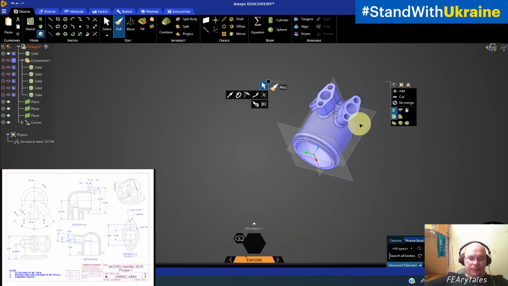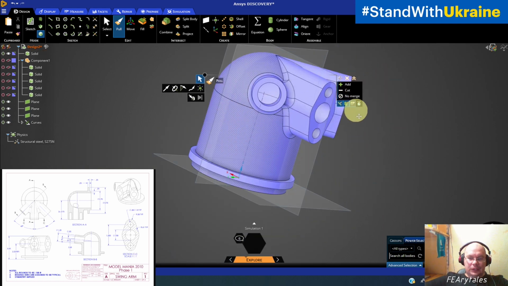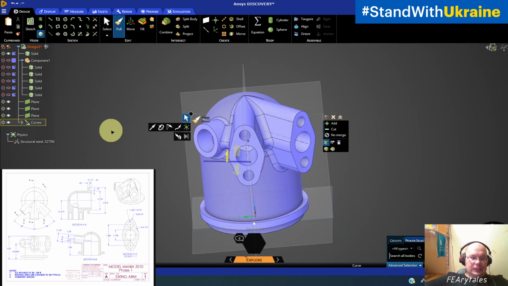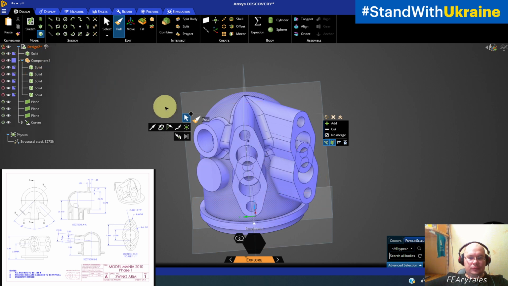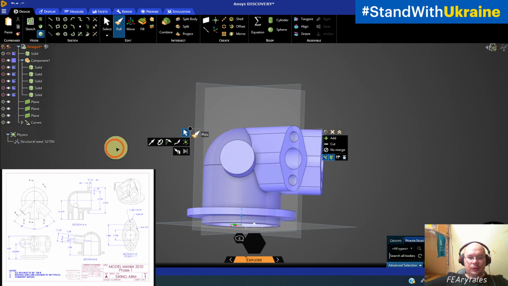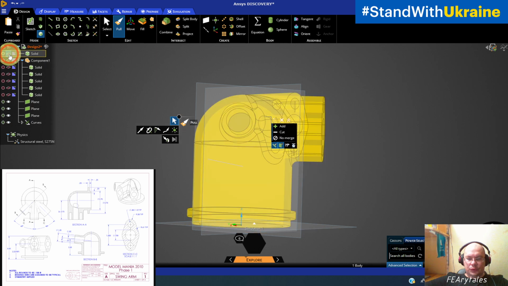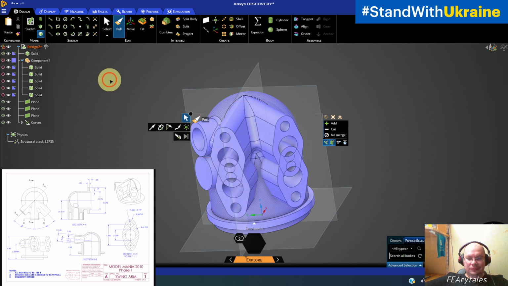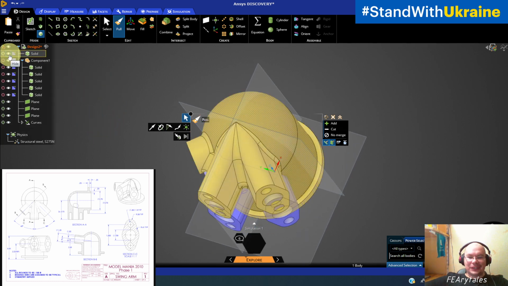So, something like that. Yep, there are problems with rounds, but rounds are always tricky even for parametric CAD. But you see how much time we spent to redesign those geometry. It was not a lot of time. Sorry, not much time. I don't know how to say it in English.